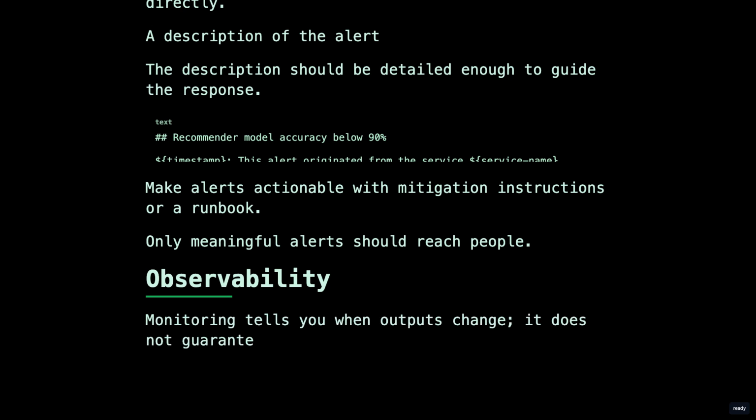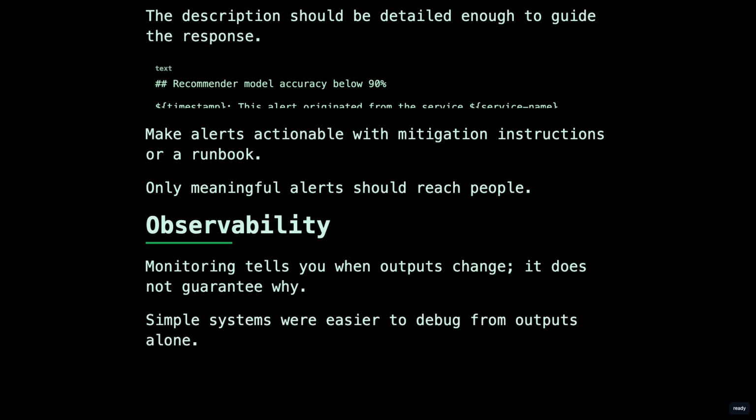Traditional monitoring watches the outside of a system and uses those external outputs as clues. That works for spotting a failure, but the clues may or may not be enough to identify the internal cause. That approach used to be enough when systems were small and teams controlled the whole code base. If something broke, you could change parts of the system, test them, and narrow down the fault directly.